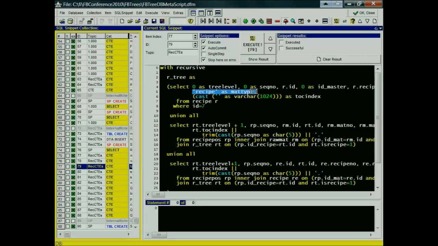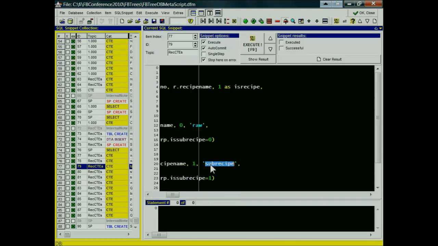You see here, this is the first part of the select statement, and as with any union, this defines the length and the data type of the fields that you return. So, if I just give back the word recipe here, then Firebird assumes that's a character field of length 6. Now, unfortunately, the word sub-recipe is longer than 6, and so as soon as it hits the first sub-recipe, it goes boom.